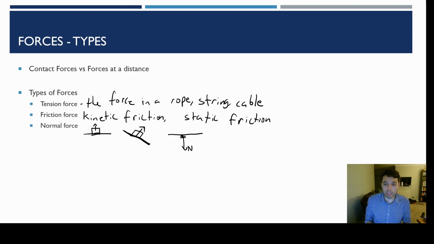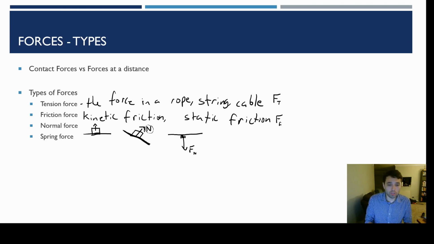We label this force, capital F and little n for normal force. I've also seen students write it just capital N. Either way is fine, but this can get confusing with newtons, so I like to write Fn. I should also mention that the force of tension, we write F and then T for tension. And the friction force is F with a little f for friction force. So normal force is the force from the surface you're on, and it's always perpendicular to the surface.